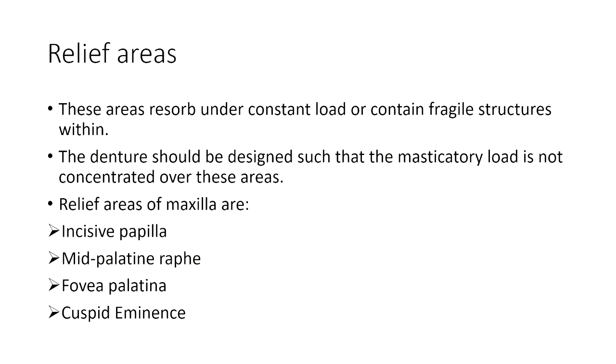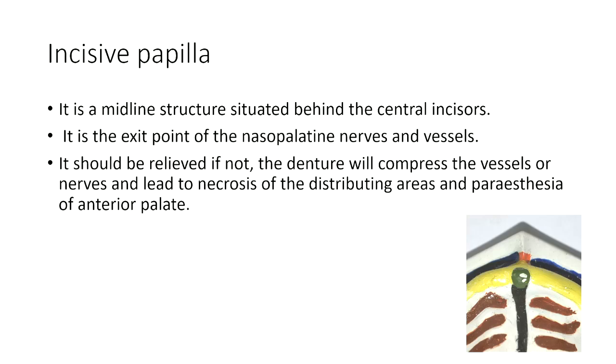The relief areas of the maxilla are the incisive papilla, the mid-palatine raphe, the fovea palatinae, and the cuspid eminence. Now coming to the incisive papilla, it is a midline structure situated behind the central incisors, and it is the exit point of the nasopalatine nerves and vessels, and it should be relieved. If it is not relieved, the denture will compress the vessels or the nerves, and this might lead to necrosis of the area where the vessel distributes, and there can be a chance of paresthesia of the anterior palate, as the nasopalatine nerves supply those areas. So it should not be compressed.